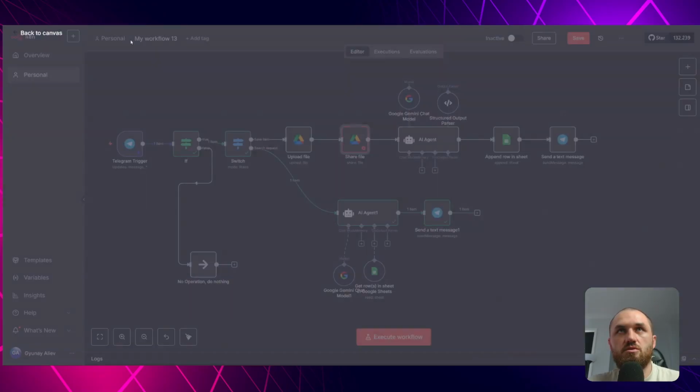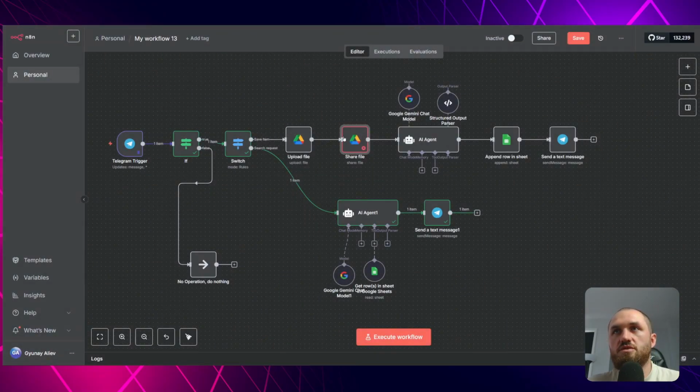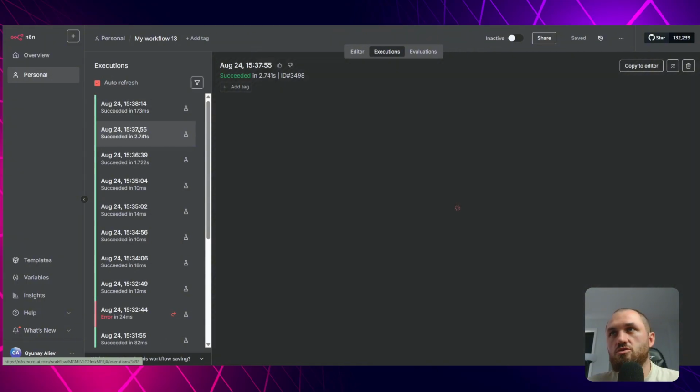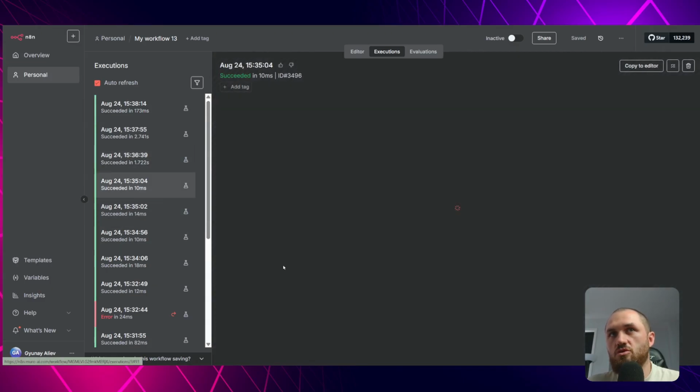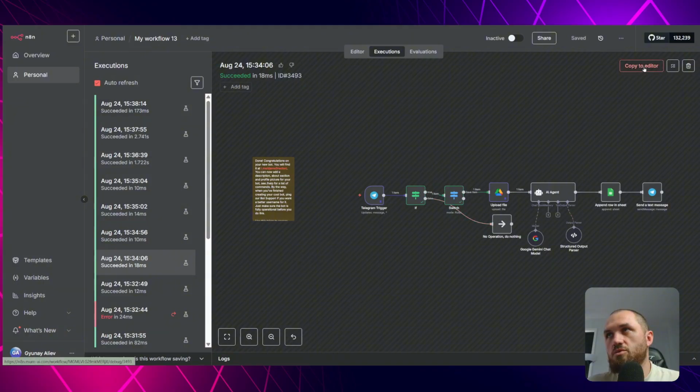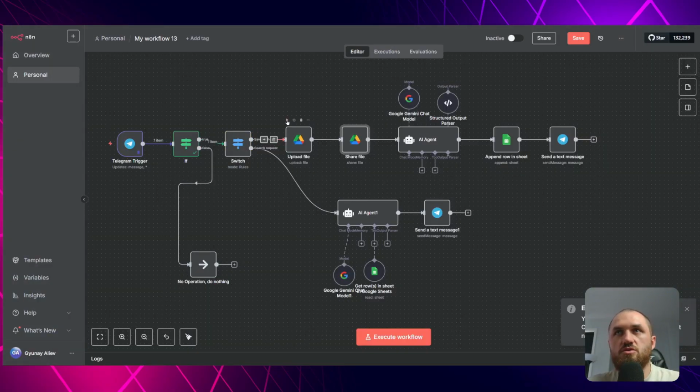And here on the upload file, let me go to the previous execution so I can add this one. Executions. Let's go to the previous one when the file was uploaded. This is the best way to go, otherwise I have to send another file. Okay, here is the file uploaded, copy to editor. No, so we have to upload it again. Okay, anyway, we can't upload it, so I have to send. This is how it works. Nothing wrong. Okay, I'm gonna send it again.